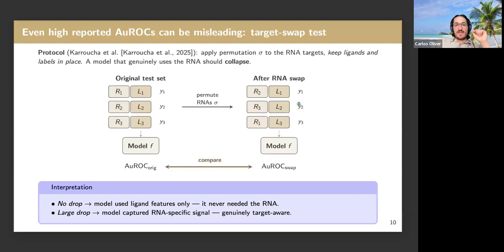And this is because a very strong signal for affinity prediction comes just from the ligand itself. If you have a model that can generically score small molecules in terms of how favorable they are overall, you can already get a really good performance, right? So we propose this systematic approach of evaluating models to see if they're sensitive to changes in what target they're provided. Then you know that they're actually giving you a chance at predicting specific interactions versus general chemical properties that are favorable.